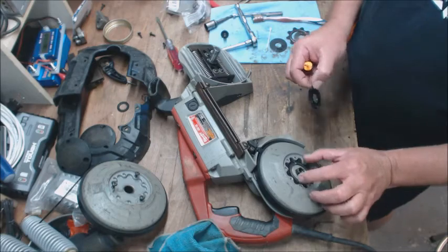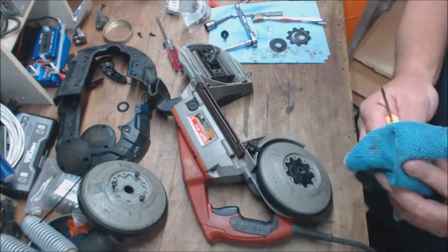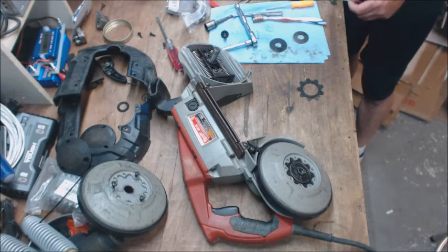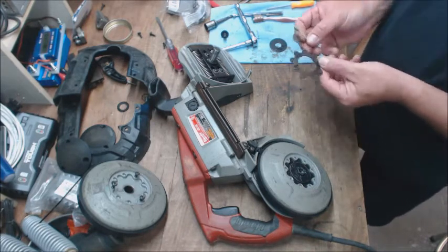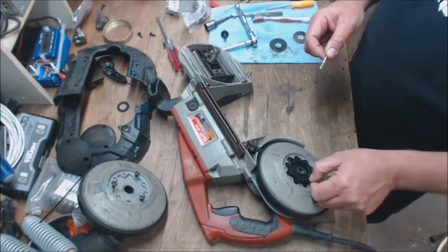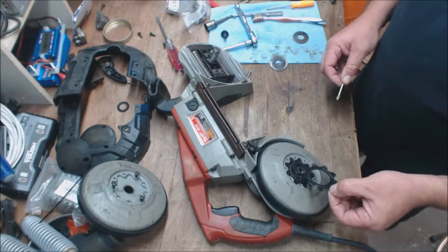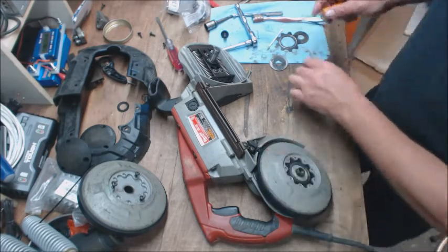This piece goes down first. And this one looks like it went like that. Yeah, and this one went on top. So I'm just going to grease this top side of it. Since that piece has already got grease on it. Slap that down, which I think I slapped it down. This was the bottom. I don't know that it matters. It probably doesn't. I'm like, why aren't there any wear rings on that side?